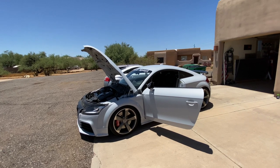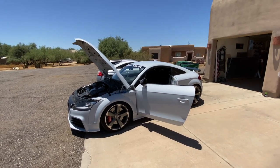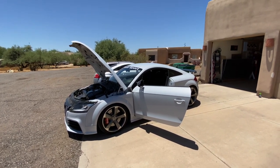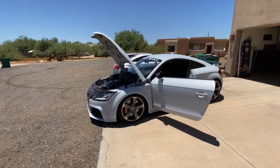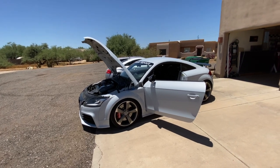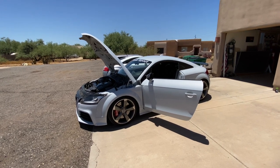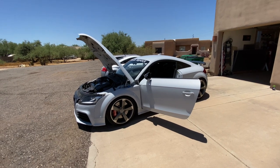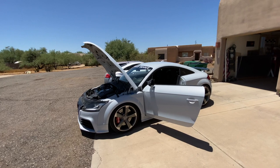It should do a quite okay job on the road courses we have around here and some of the local ones in California. But the ultimate goal — this will be a 100% race car: fully stripped out, fully caged later this year, fire safety system, racing seat, racing steering wheel, and we will do door-to-door racing in this car just as we did with the Corvette. The neat thing is nobody else in our class runs an all-wheel drive car, and nobody else even has a forced induction car right now. So having a turbocharged, small-wheelbase, all-wheel drive car should be a pretty fun car to rip around the tracks here.